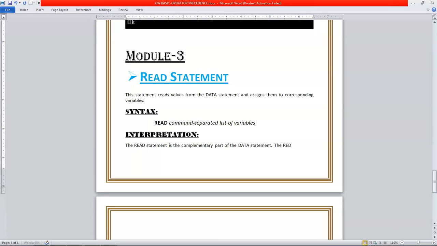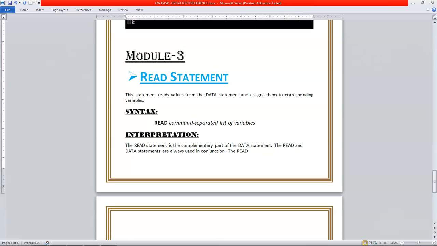The READ and DATA statements are always used in conjunction.